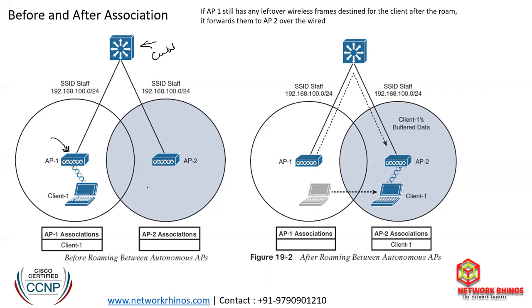to here. Imagine that I have a client one. He is in this SSID. He is moving from here to here. So when he moves, imagine that my AP was sending some information to him, right? But suddenly my client moves from here to here. The data which I already have for my client may be lost, right? So that loss will not happen. My AP is smart enough to send the information to my switch and then send it back to another AP to which my client is reconnected.